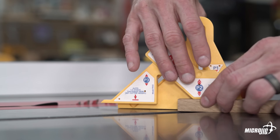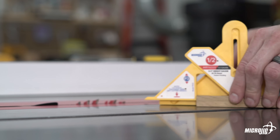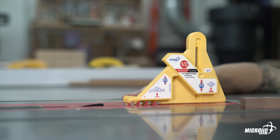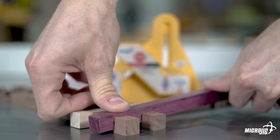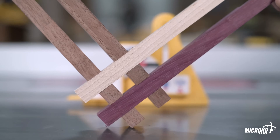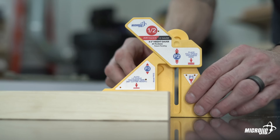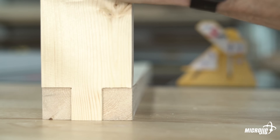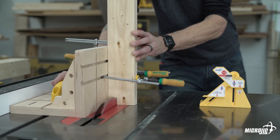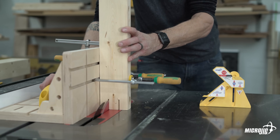Now let's look at a similar process on the table saw. Cutting the half measurement on the table saw follows pretty much the same process as the router table. Lock in your measurement, then position part three directly over the apex of the blade's rotation. Carefully rotate the blade backwards to make sure you're at its highest point — the carbide should just barely make contact with the bottom of part three. You can also use the FitFinder to transfer full thickness measurements by simply capturing the measurement with part three instead of part two. Here I'm cutting some simple bridal joints with just one tenon and one mortise. You want the depth of your cuts to be equal to the thickness of the material, so I used the FitFinder to set the height of my table saw blade to cut the shoulders. Then I transferred the same measurement to the router table to clear out the waste.